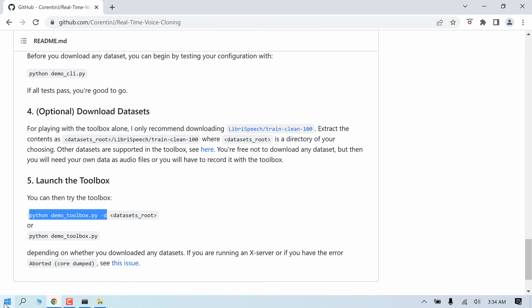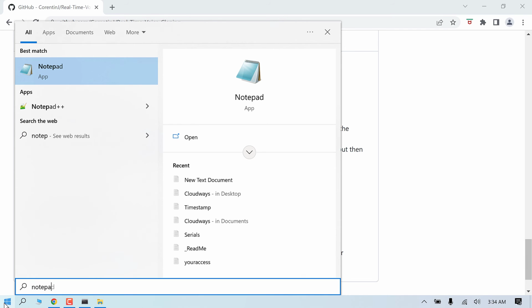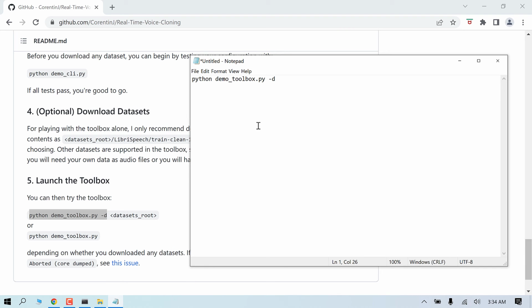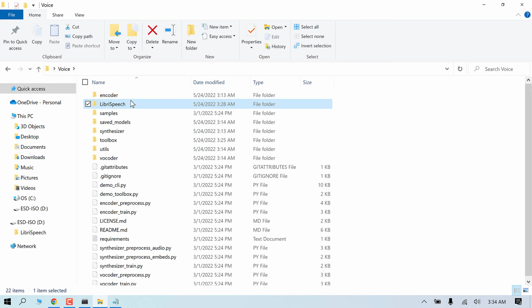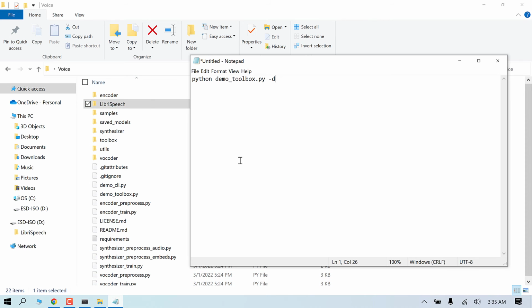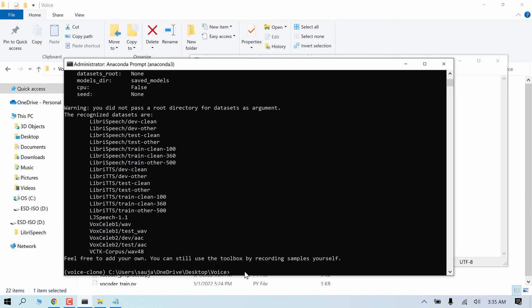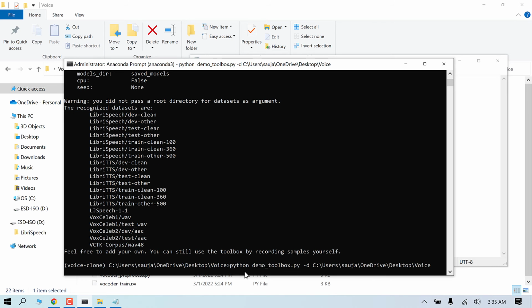I'll copy this to the notepad to make it clear. So this, and the dataset root is basically the folder location without the LibriSpeech folder. Simply copy this address, space and paste it. So here's the full command. Now copy it, Ctrl+C and paste it, Ctrl+V and enter.